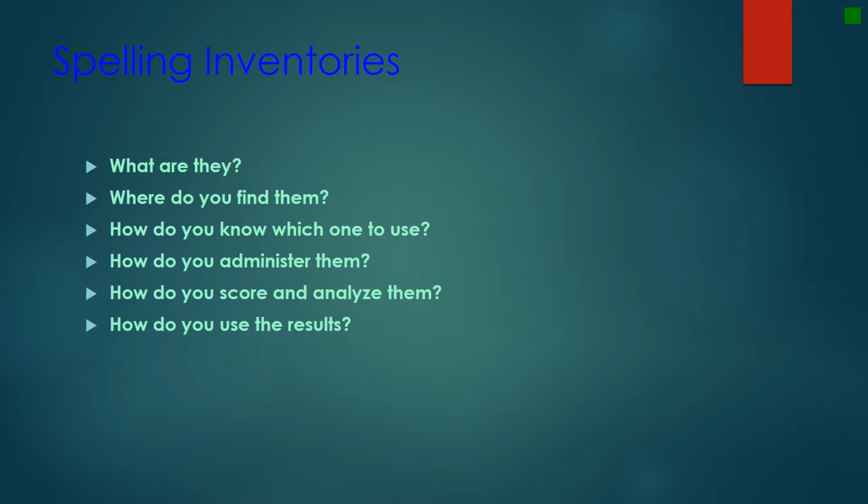You can find them online. You can also find online which ones are recommended to use. Usually the ones called primary ones are for K through 3, but if you have a very advanced speller in those grades, you may need to use an intermediate one. There are also upper grade ones that you can find online.